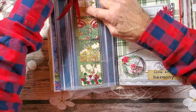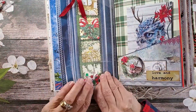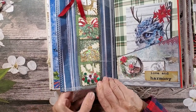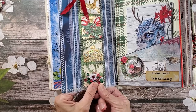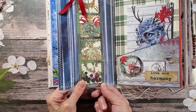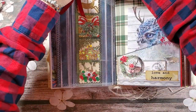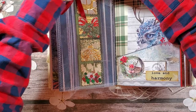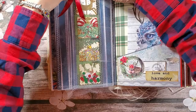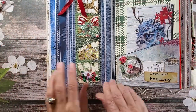And I wanted to show you what you can do with old Christmas cards, with the images, how you can use them. They don't go to waste. And how you can incorporate your tulle with it. Just softens everything as well. Even though you want it shiny and bright, if you want to mute it a little bit, the tulle is just a fantastic way to do that.